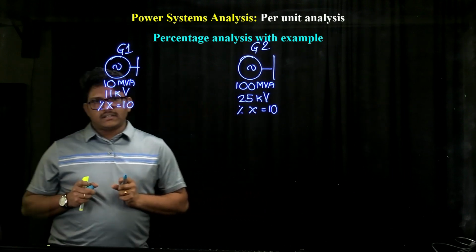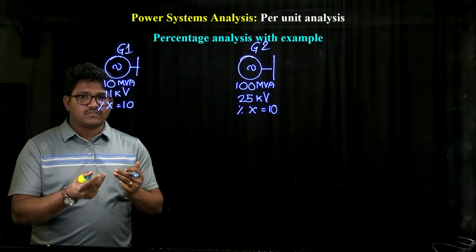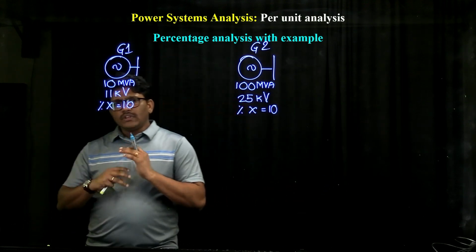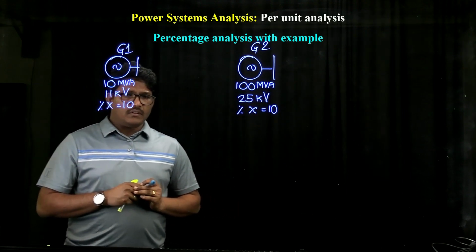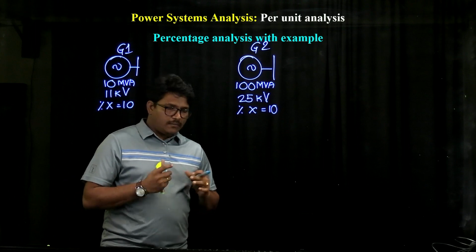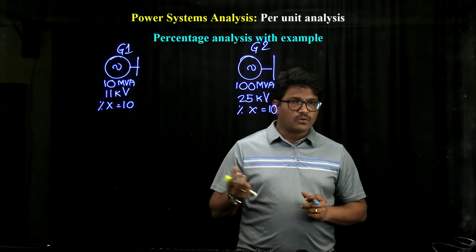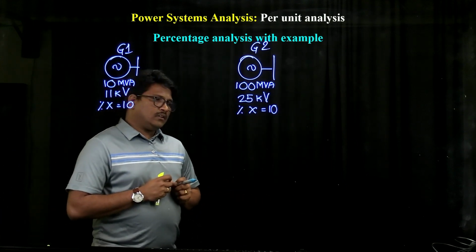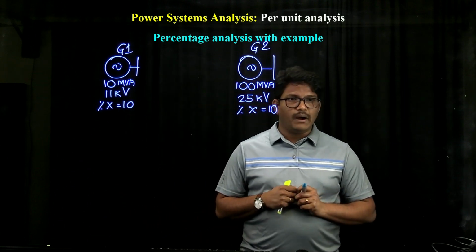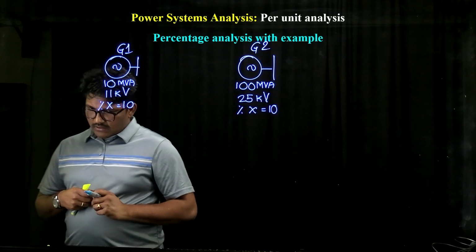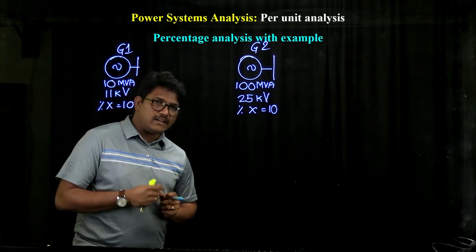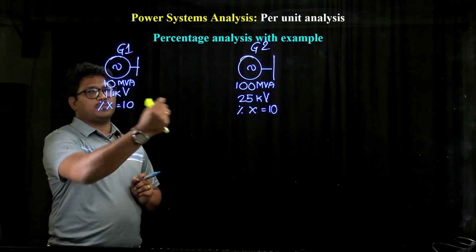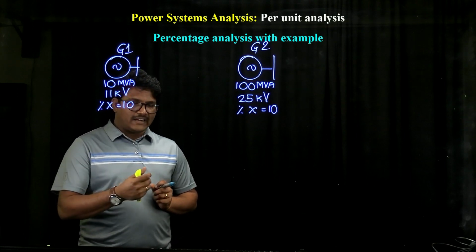Now if you want to look at the actual reactances of these two generators, are they same or not? Because I have two different machines of two different ratings. The fundamental understanding from the concept of percentage quantities tells us that if the percentage values are same, then they should have an actual value to be same. But the way we defined the percentage value in our analysis is slightly different. That makes the actual quantities of these two machines to be different. So how do we get that?